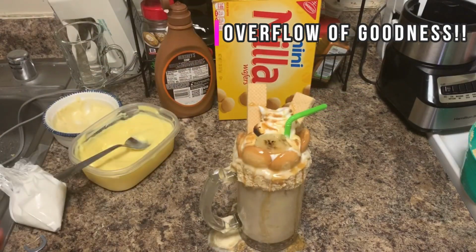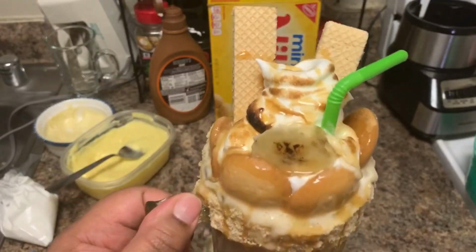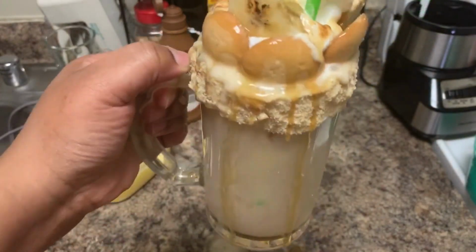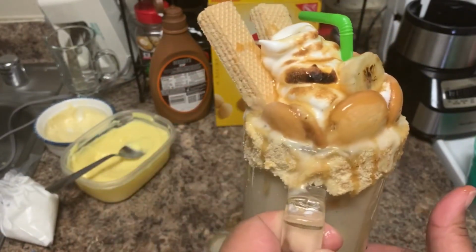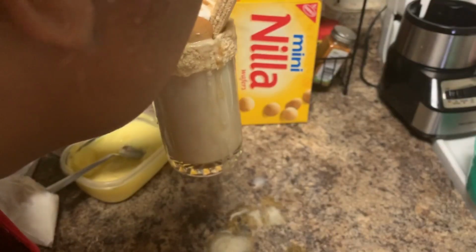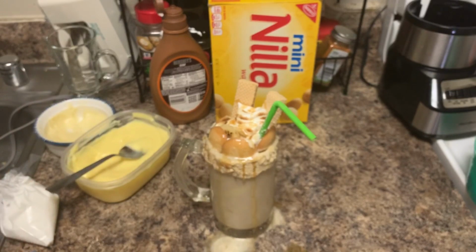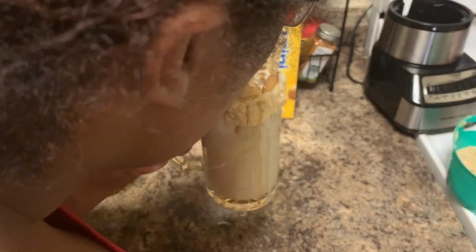The best banana pudding milkshake. Yes, ma'am. Yes, sir. Yes, we did it. Just go ahead and take a sip. Here you go. Just take a sip. I swear, it's a banana pudding in your mouth.